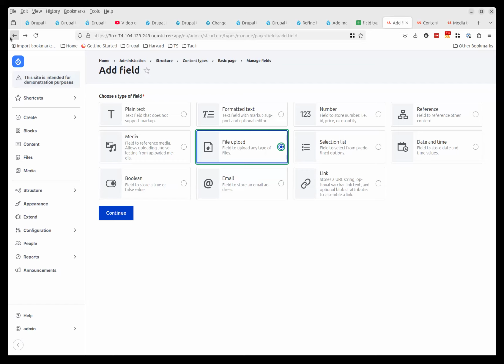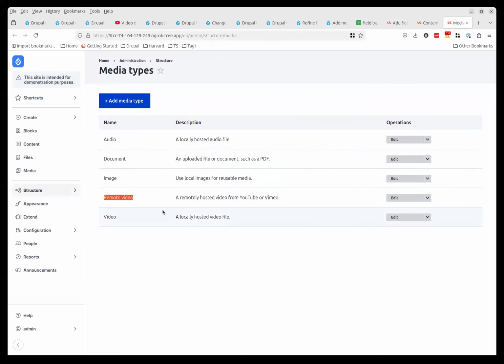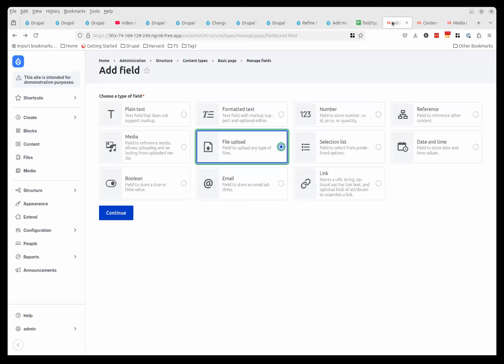But other than that media type, right? And I have that in this tab over here. Remote video is kind of special that way. For any other media type, I don't think there are any security or accessibility differences. It's not per se a security issue, but basically the assets are accessible.